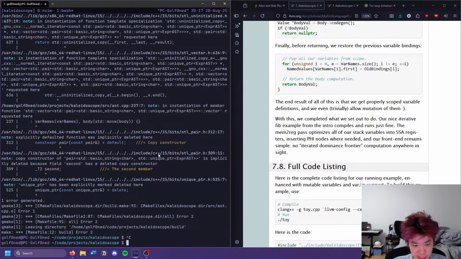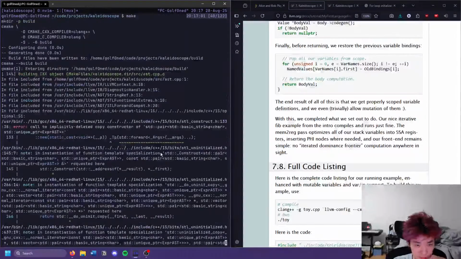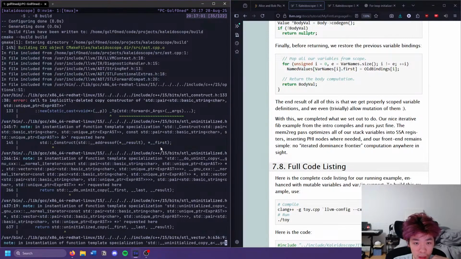This is fun to trace. Where does this come from? Implicitly deleted copy constructor of std::pair. Where is this?